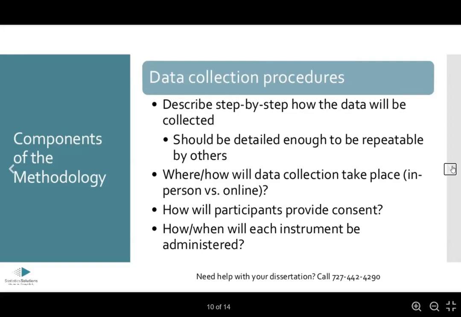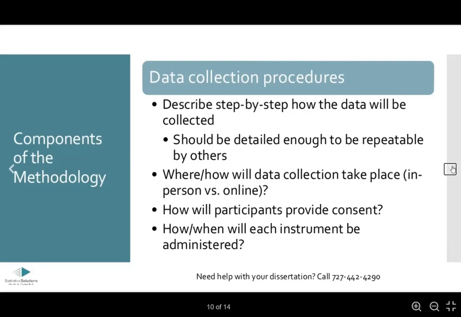So again, if you are doing an in-person study where you're giving out a paper and pen survey, you would usually give them a consent form before you give them the survey so that they can read the form and sign it to indicate that they understand the study and that they're willing to participate. If you're doing an online study, then usually the consent information is presented in the first page of the online survey so they can read the information about the study and then click through some type of checkbox or e-signature to indicate that they've read all of the information and agree to participate.